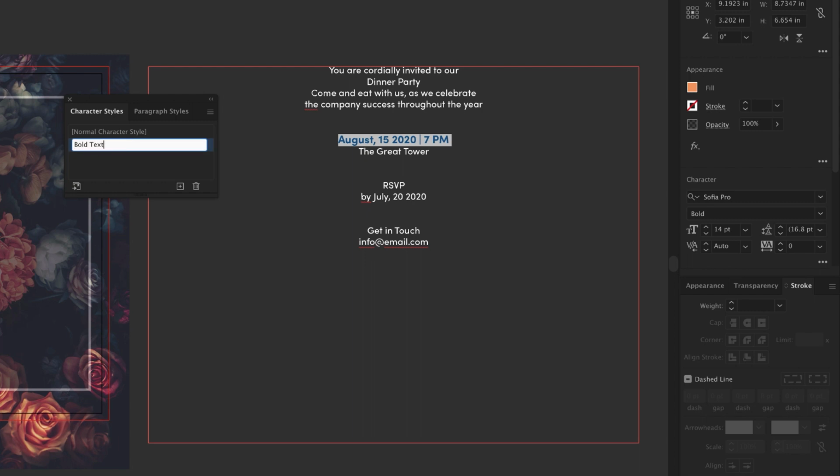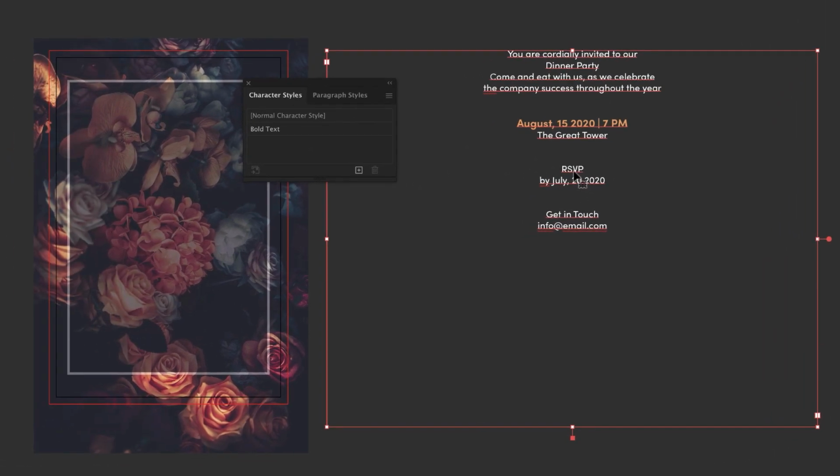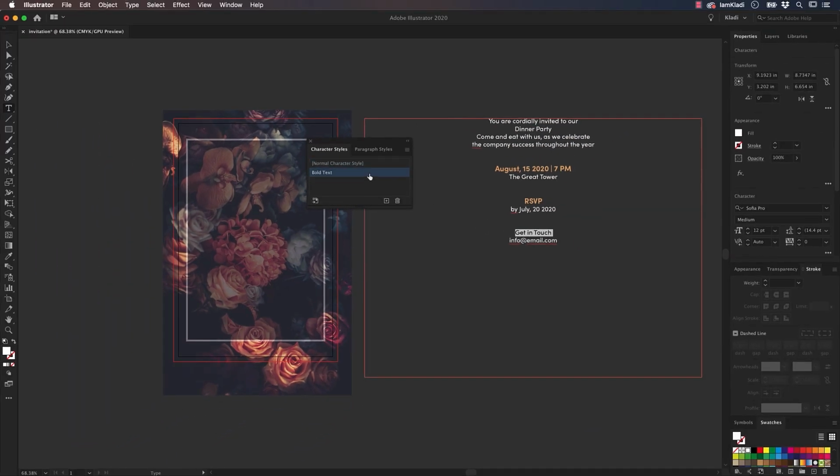The character style will retain the main paragraph formatting and will allow overriding character variations. Click on OK. To assign the styles to other paragraphs, double-click on the text and pick the correct style created from the panel. Let's finish our invite by creating another paragraph style.